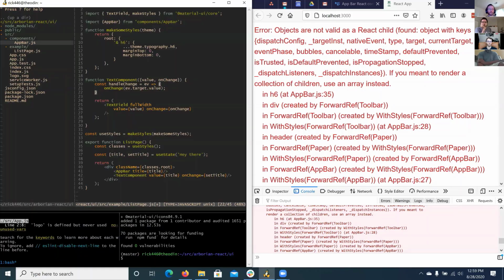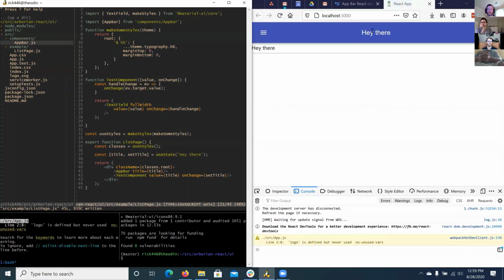Oh, I know. I forgot to do this. So this disgusting error usually means that you're trying to put in something that is supposed to be an HTML component or a React component or something like that, and you're putting in something else. What was happening here is I was calling onChange instead of handle change, and it was trying to render the event object into the title of my page. That was the source of this error right there. So I'm going to save this, not like that, like that. And that's going to fix it. And now this works.